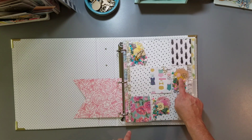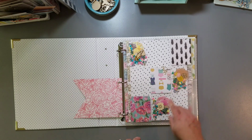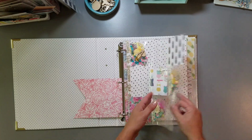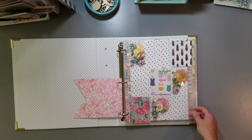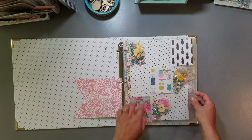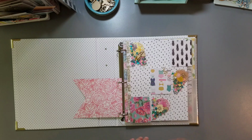And then I also added in these enamel stickers from one of the lines, and if there were two of them, I stuck them back to back so that from the back you're seeing a different color, but you're not seeing the back of a sticker. Does that make sense? Although with these, it's not as big of a deal because you see just a lighter version of that color on the back, whereas some things you can't do that because the back doesn't look very nice. So I have the pineapples in there as well, and these Maggie Holmes butterfly sequins. Just a variety of different fun elements in there.